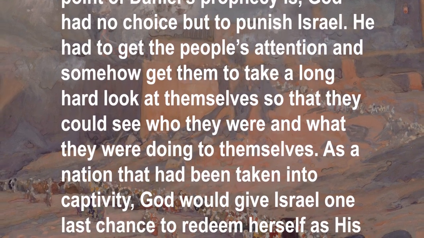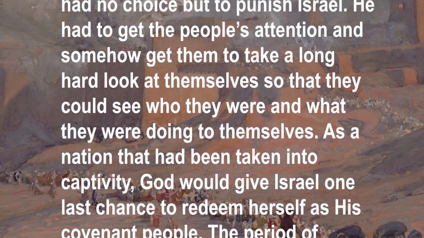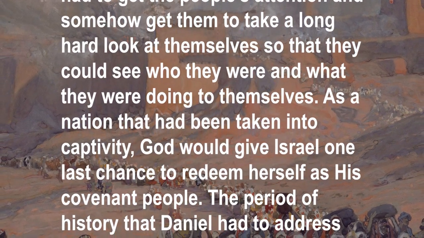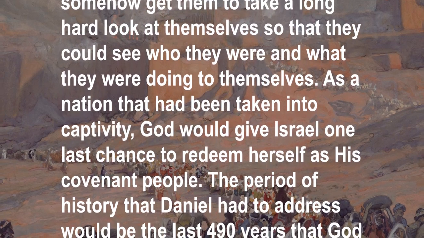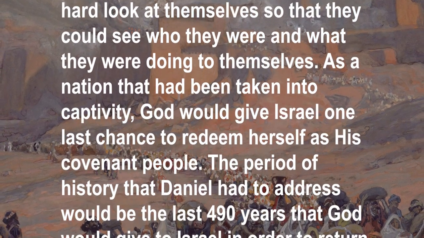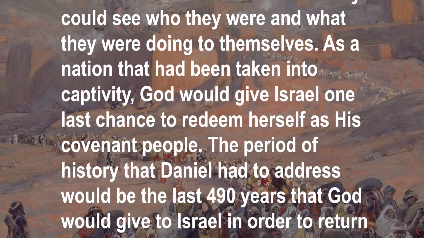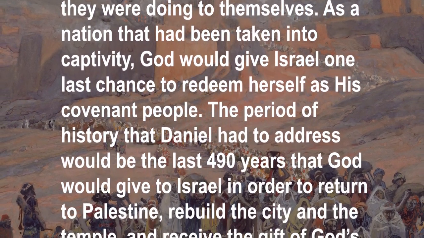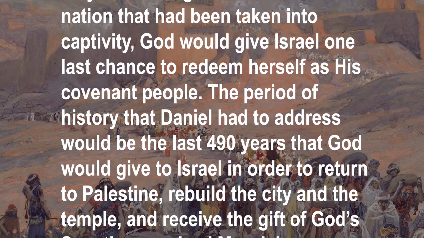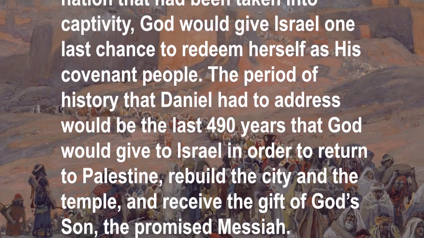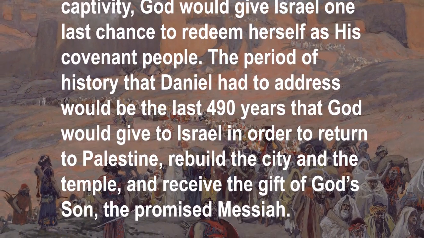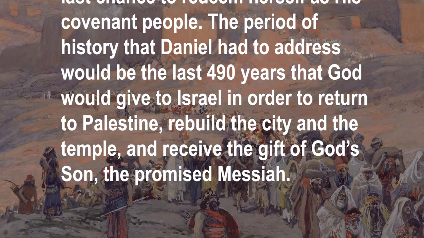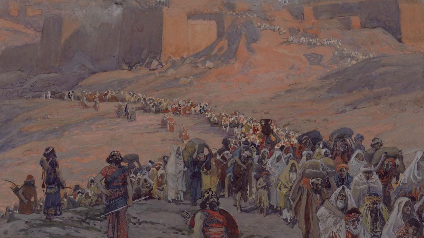As a nation that had been taken into captivity, God would give Israel one last chance to redeem herself as his covenant people. The period of history that Daniel had to address would be the last 490 years that God would give to Israel in order to return to Palestine, rebuild the city and the temple, and receive the gift of God's Son, the promised Messiah.